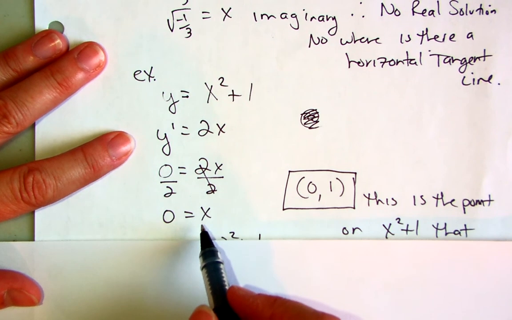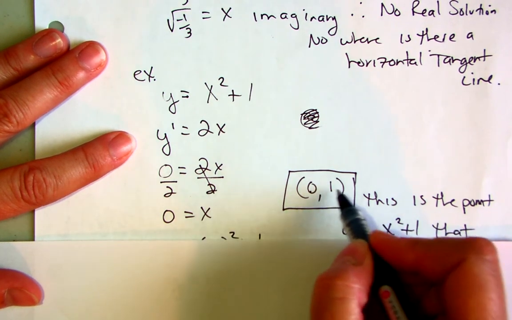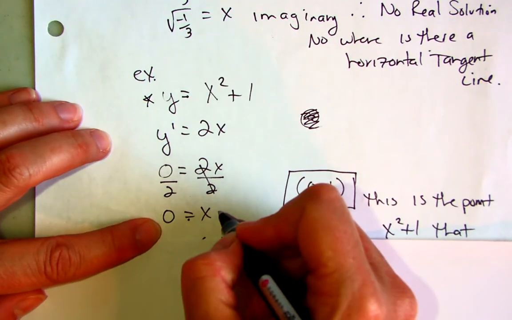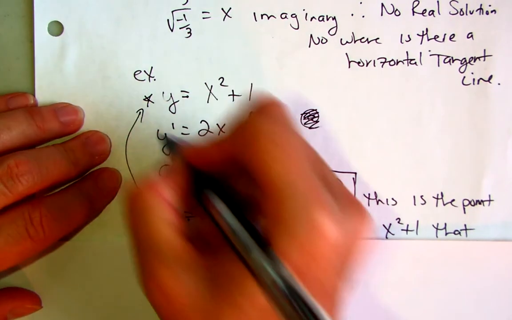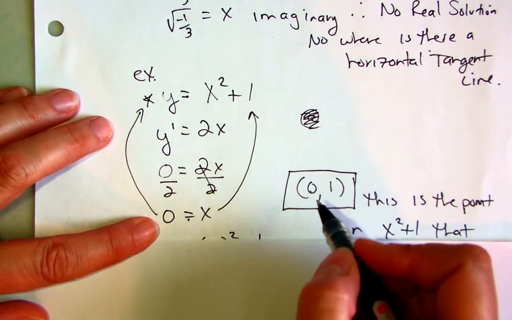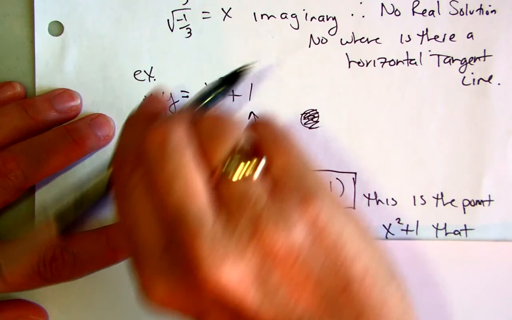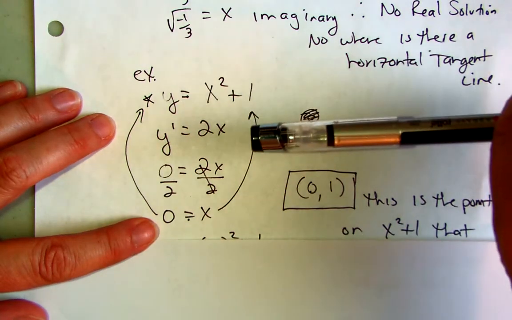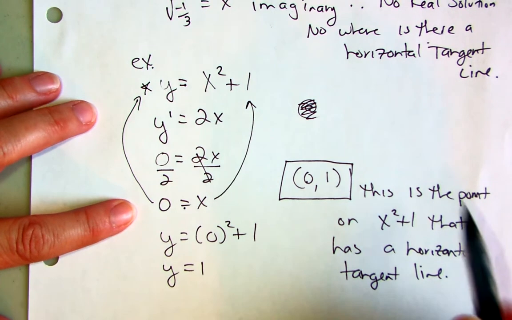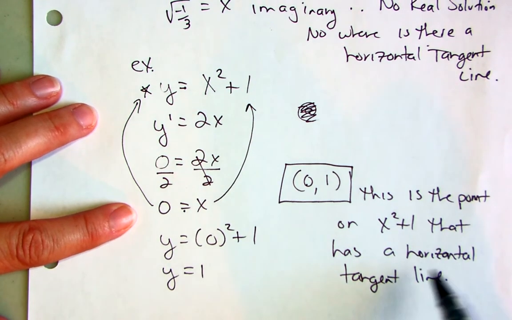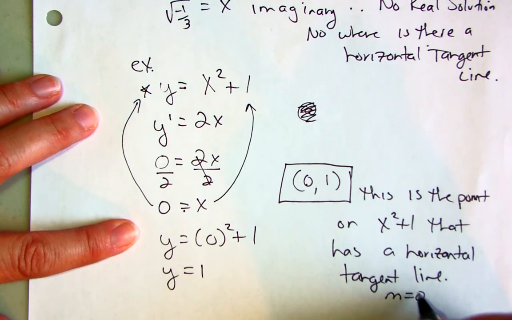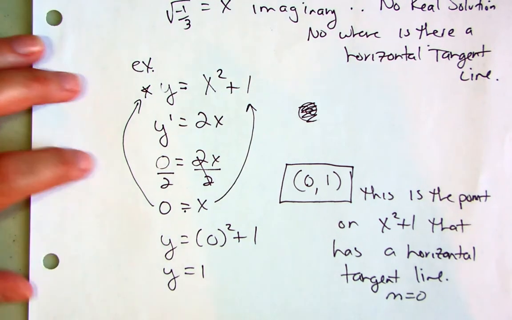Oh, that's what x value. At 0. So I put 0 in, except how do I know what y value? I go back to my original function up here. I input 0 for x, that would be 1. Because I want to know what point on my original function will the slope of the tangent line be 0. So this is the point on the original function that has a horizontal tangent line, and a horizontal tangent line means my slope equals 0. Thank you. Now we're done.